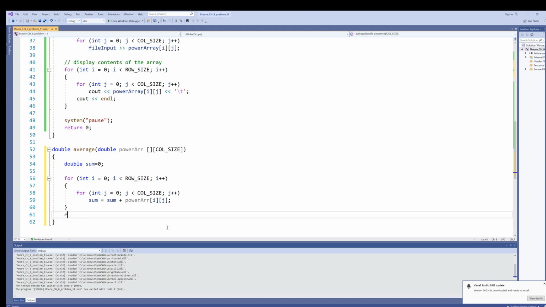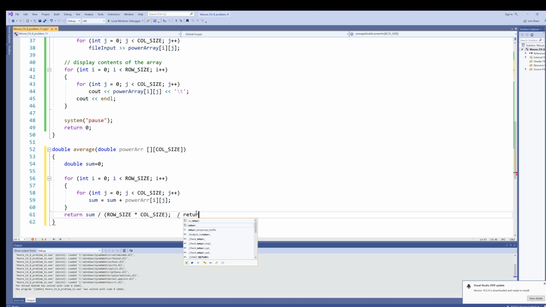The last thing I want to do is return sum divided by row size times column size. Okay. So what you can see here, the way I wrote it, is that this returns the average, which is what?